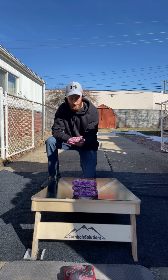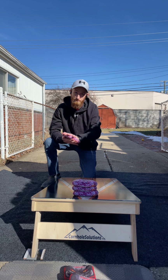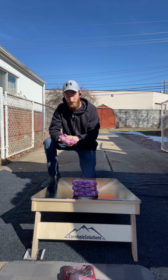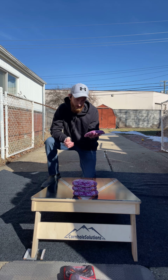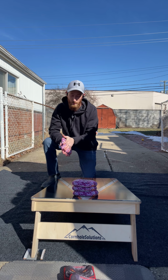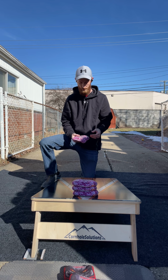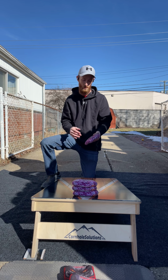But let's jump into price. They're $100 from Cornhole Scenario. You're going to have to wait 5 months to get them. I said it. 5 months. It's just what it is right now. Unfortunately, it's a long, long wait. I think it's personally worth it because I have enough other bags to throw and I have some already, so not a big deal. If you want them now, on the secondary market, your minimum is 250. Just what I've seen. It's kind of nuts, but 250 now or 100 in 5 months. Up to you, depending on what you think the convenience fee should cost.